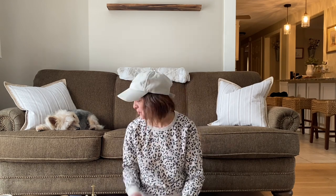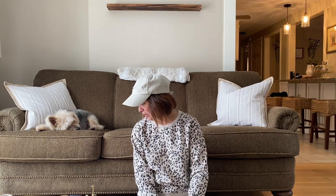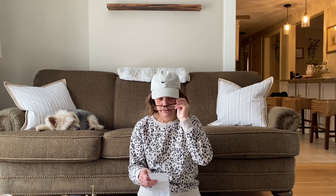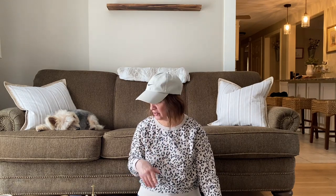I have a haul to show you from Hobby Lobby and from Home Goods and two small items from Target. So let's get started. The first item: when I went during the week, the spring decor was, I've got my glasses here, 40% off. And a couple of the things I bought were 50% off. So I've got everything circled here. Just keep that in mind if I forget to give the discounted price.